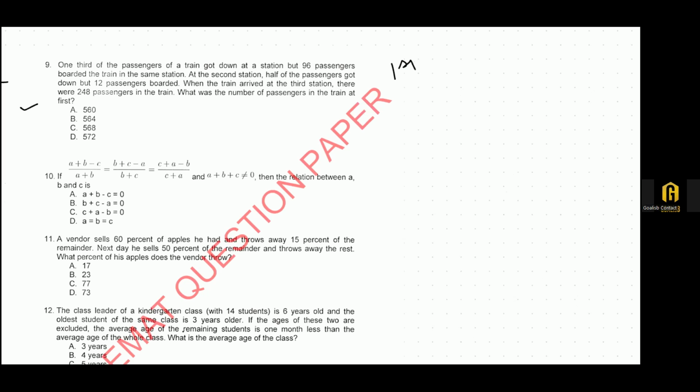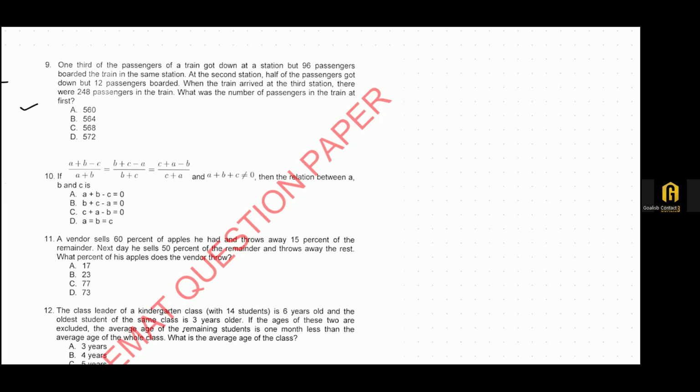So for these types of questions, the best way to solve them is to put in the options and see which one is satisfying. They are asking for a relationship between a, b, and c. Suppose we put a plus b minus c is equal to 0 in the first equation. The numerator becomes 0. 0 upon a plus b will be 0. That means all of these will also have to be 0. So let's see if they're becoming 0 or not.